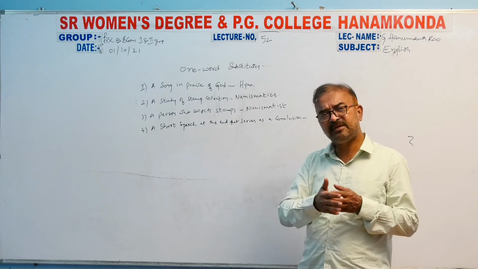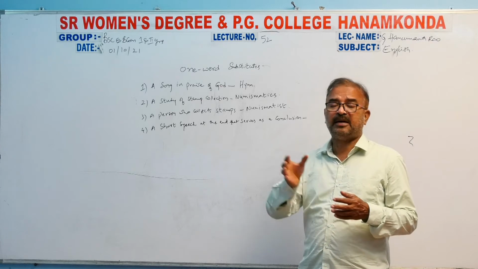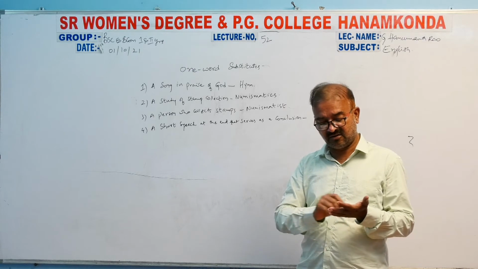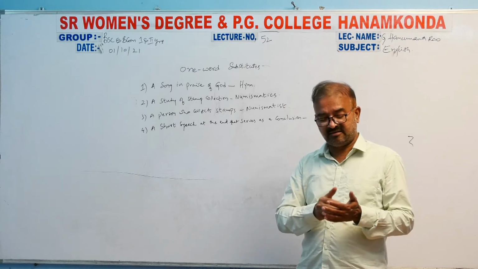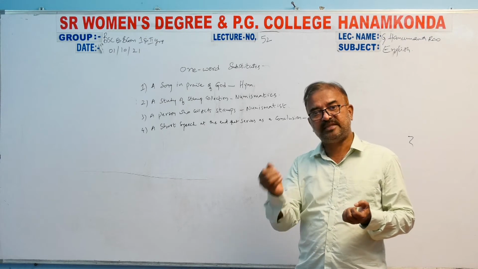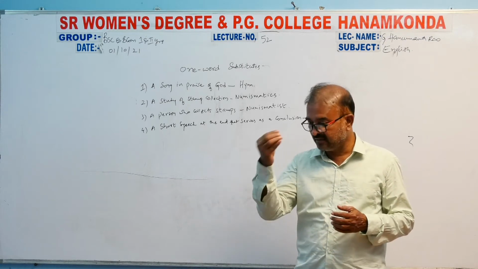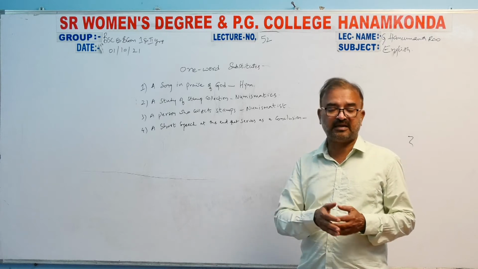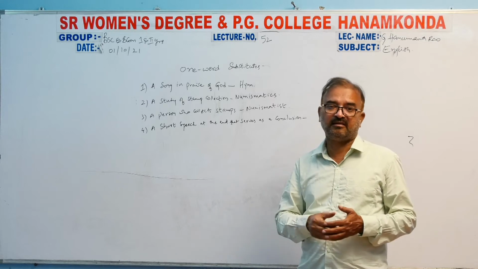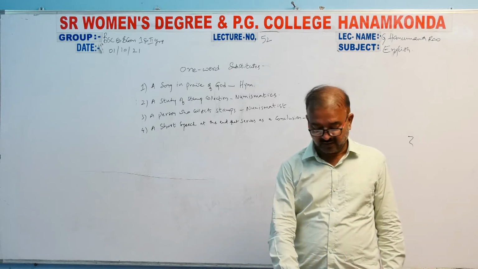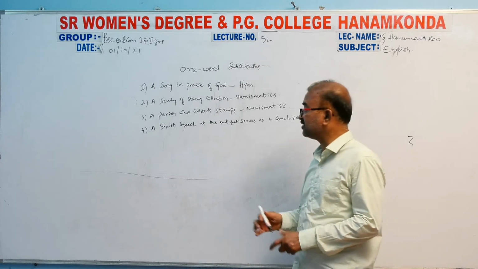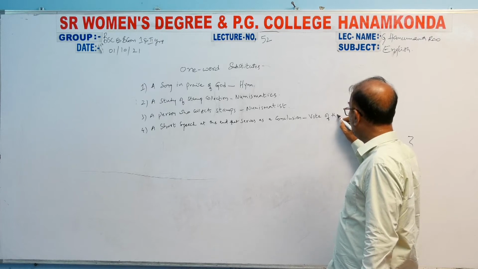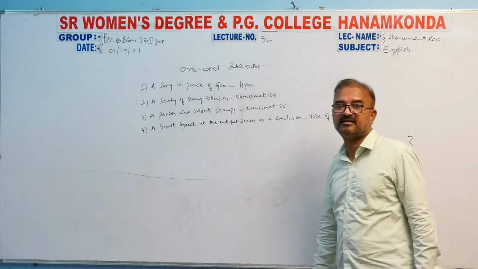A short speech will be delivered by a person who makes note of every event of that particular gathering, taking the name of every person who has contributed to the grand success of that party. That person will be expressing the gratitude. Okay? And what is that called? That is called vote of thanks.